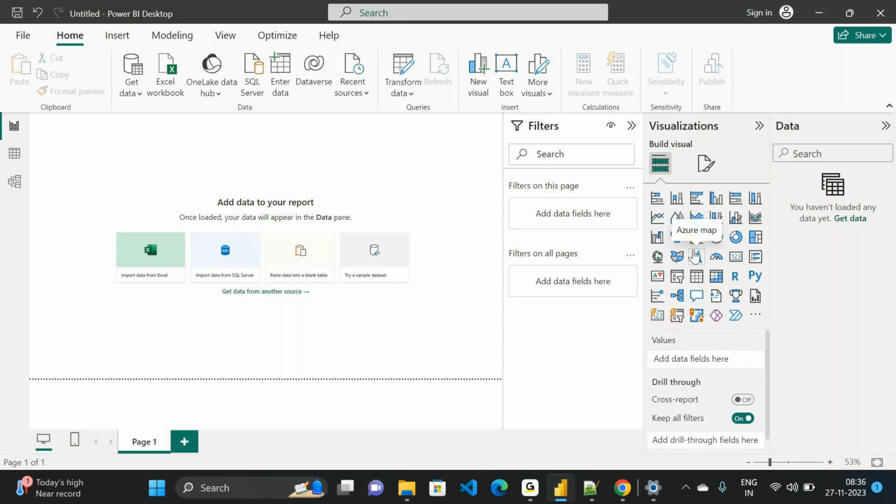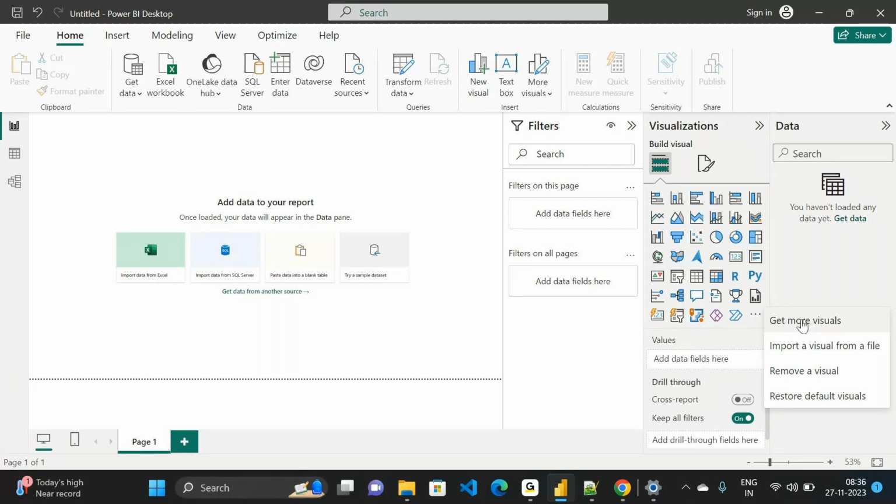But if you need any advanced visuals or any custom visual, you can go to the marketplace here. You can go for get more visuals. And one more thing, if you want to get more visuals, you should be signed in with your Power BI. I will let you know that once we are done creating every visual. Finally, in the visualization topics, we will go for get more visuals. Clear?